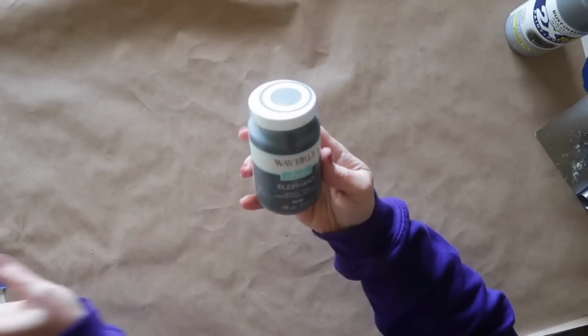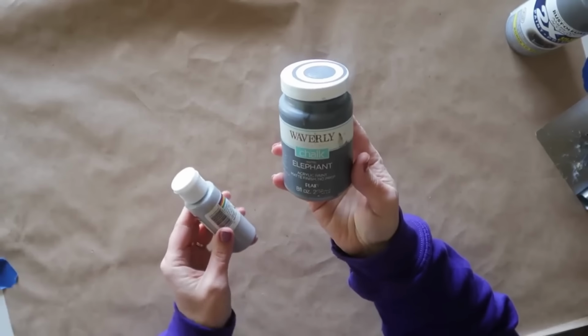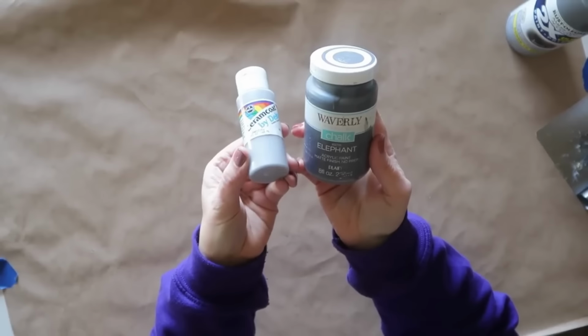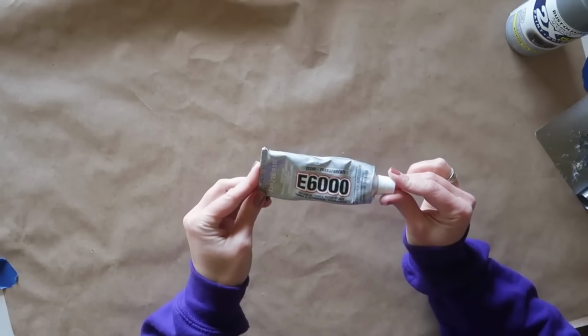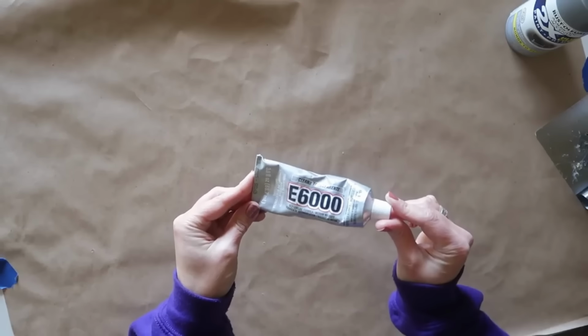And I'll be using some elephant colored chalk paint by Waverly and just some lighter gray craft paint, and it's not shown here, but I'm also going to be using some black craft paint. And for glue, I'll be using E6000 as well as my hot glue gun.